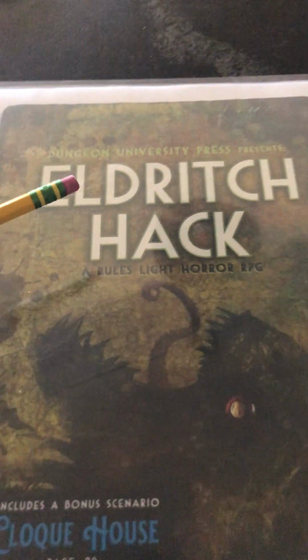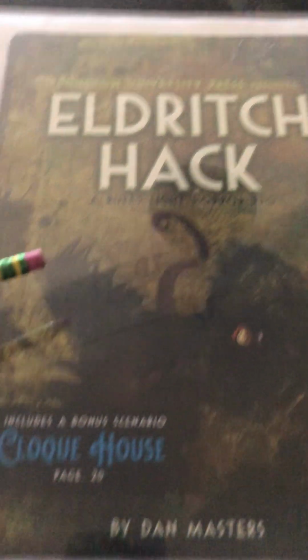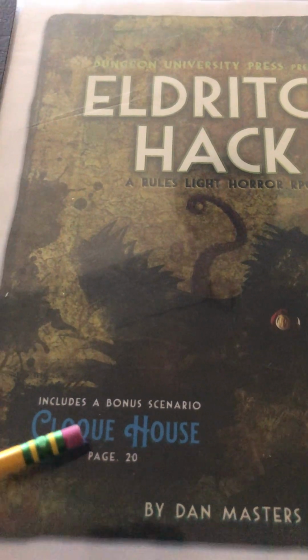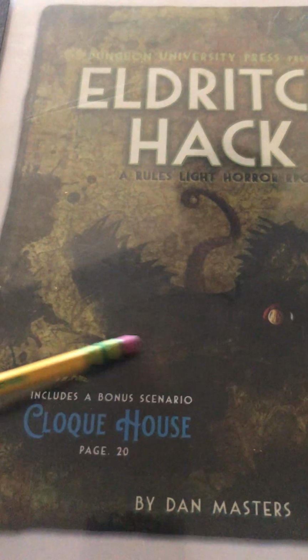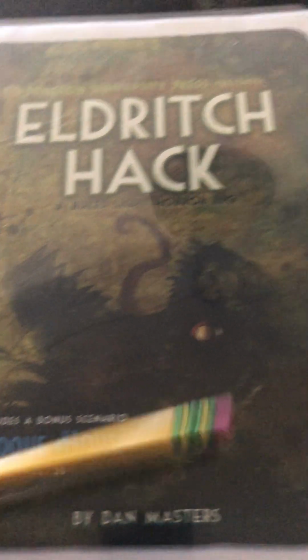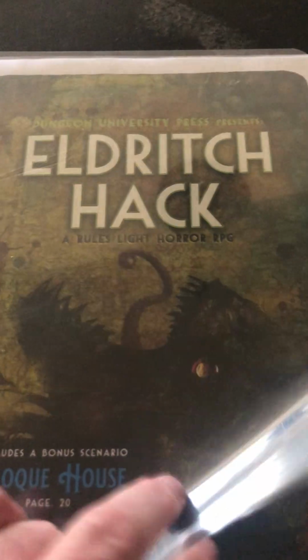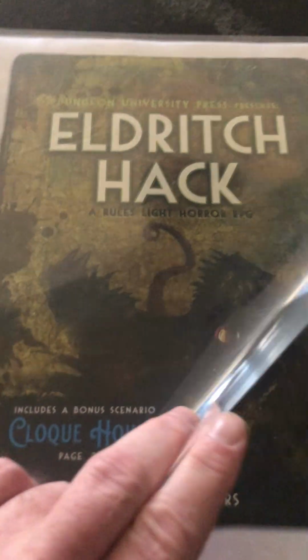It's a little thicker than the other game because you have the rules here. We'll look at the rules. There's also an included scenario. We're going to go very lightly on this. I don't want to give away any spoilers in case you end up playing this game and playing through this scenario, Cloak House. I may reference it a little bit, but we're going to try to keep it really light so that everybody has a good time. I apologize for the sheen.